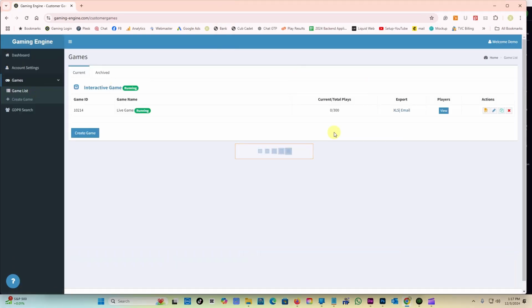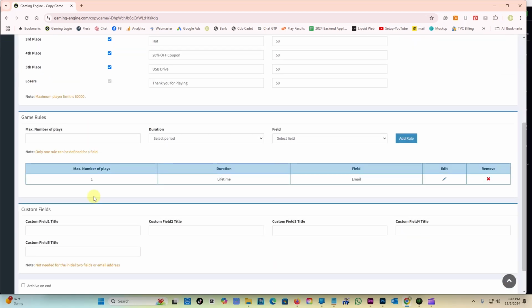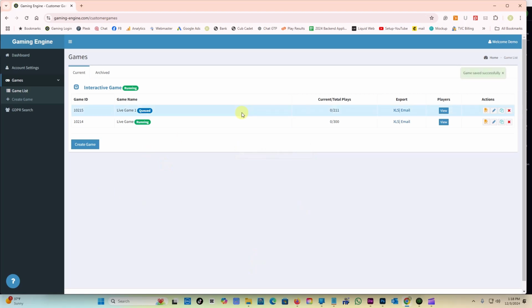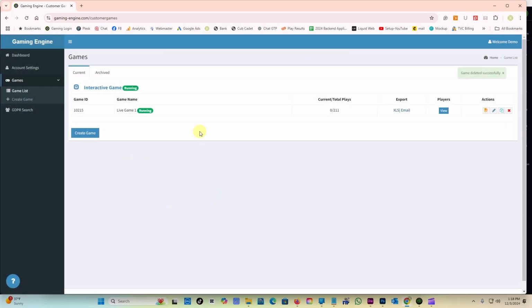If we come back to the game list, after this is being done and tested, we can say copy, and we'll set the inventory like so. Again, decide on the dates. The dates are Eastern time, midnight. So a game for today would be played on 12/1, and it would end on 12/1. So it would have started last night and ended tonight. So we can then call this game 1. We'll come down here, we'll make an exact copy, and now it's queued. Now what we would do is get rid of the demo game, and here you're ready for your event.